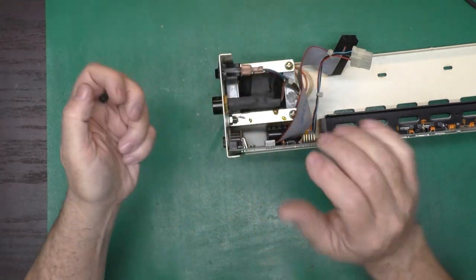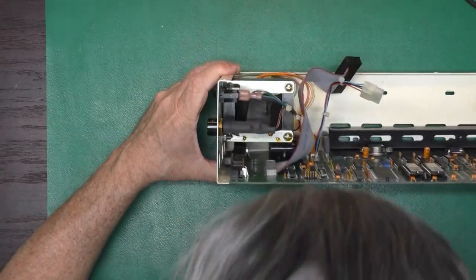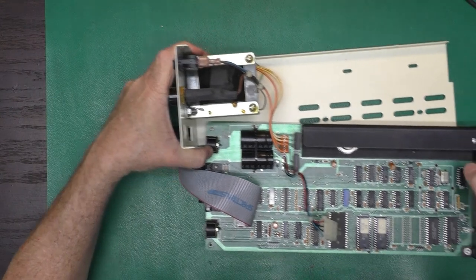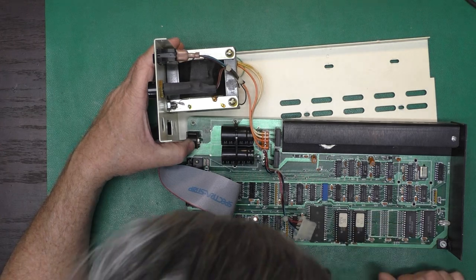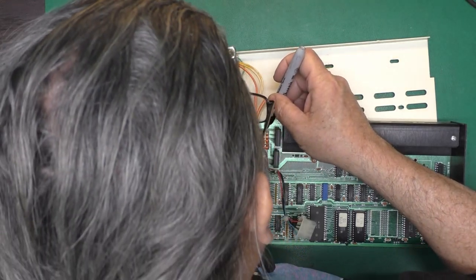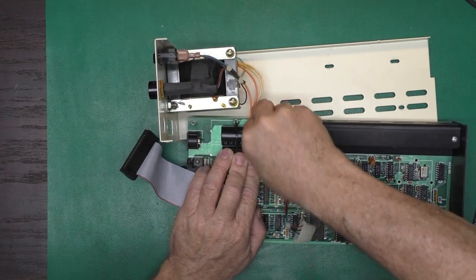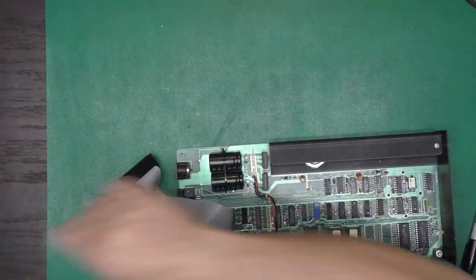Kind of has a funny little screw there. And there is our circuit board. It's interesting. It looks like they made that for a plug right there, but then just decided to solder this pigtail to the board. And again, with plugs not being marked, perhaps there's only... Okay, that is a keyed plug, so there's only one way it can plug in. All right, and we have our circuit board loose.